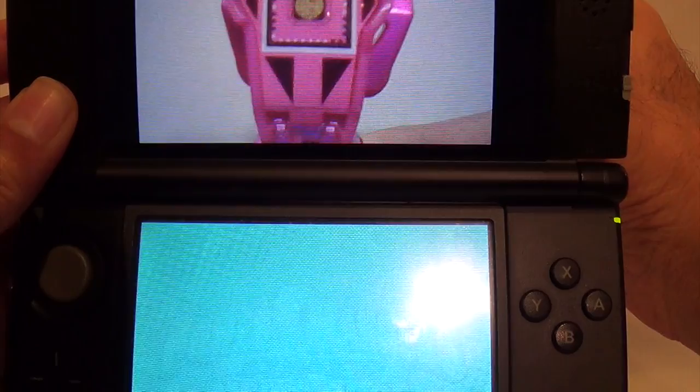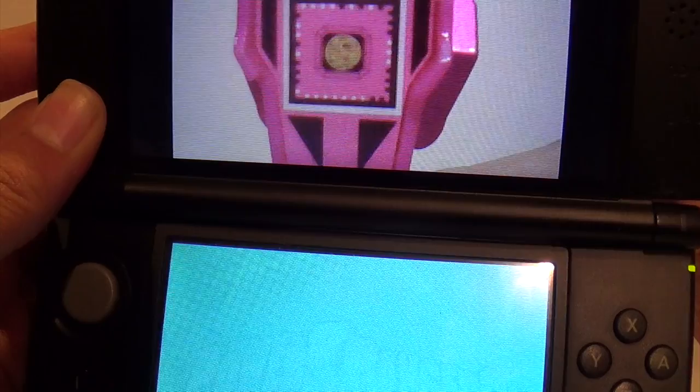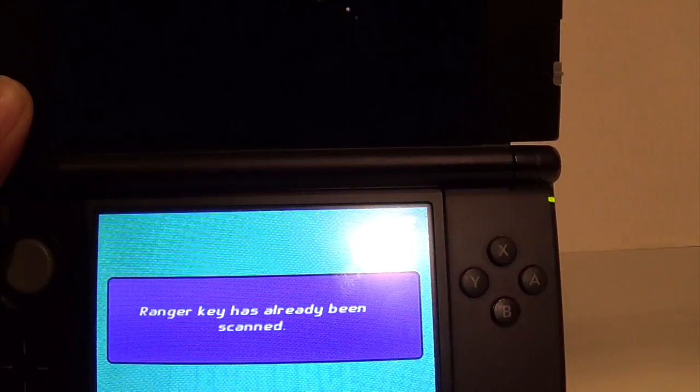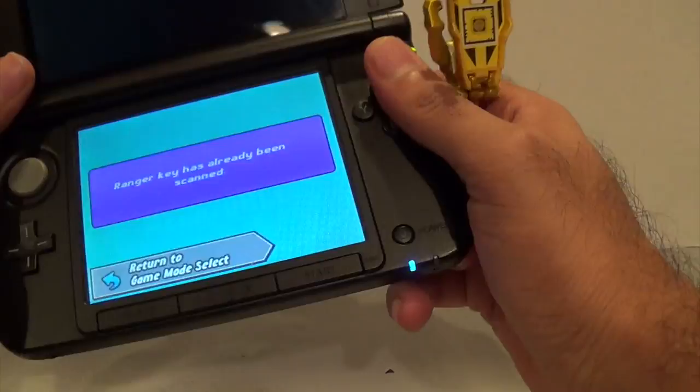Ranger key's already been scanned. No, it hasn't. This is the Pink Ranger. Let's try one more time. Oh, well, okay. Apparently, it's not going to let me unlock Pink Ranger. That's kind of weird. I'll play with it a bit more. So far, it's better than the Megaforce scanner because that one was barely usable at all. This one is mostly usable, except it's not recognizing some of the keys properly.